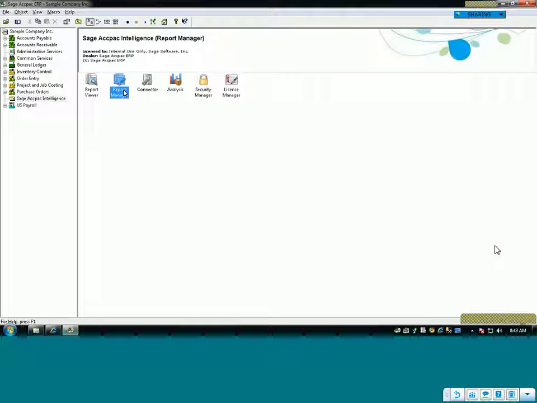The connector component is actually used to specify the data sources and which tables the report manager is going to report off of. So if they need to be able to report off of tables or data sources that are not listed in the default connections, again, the user would need to purchase the connector module.